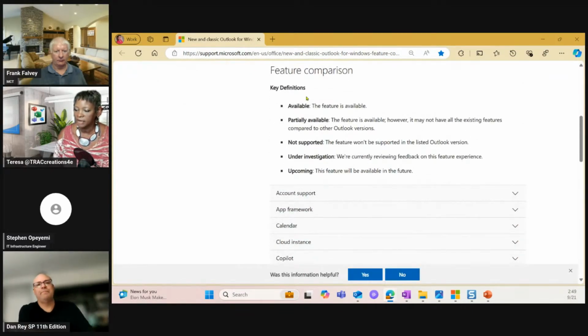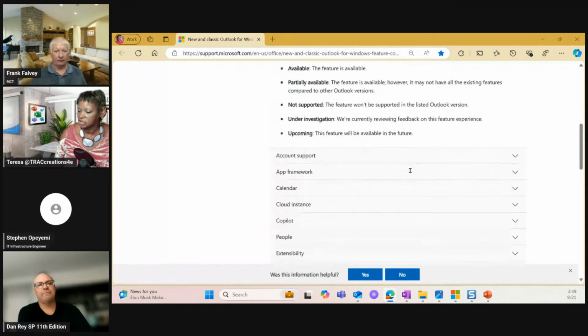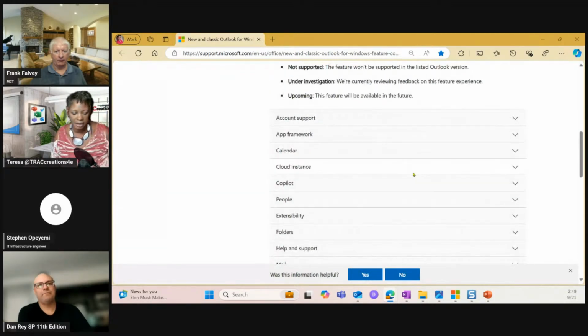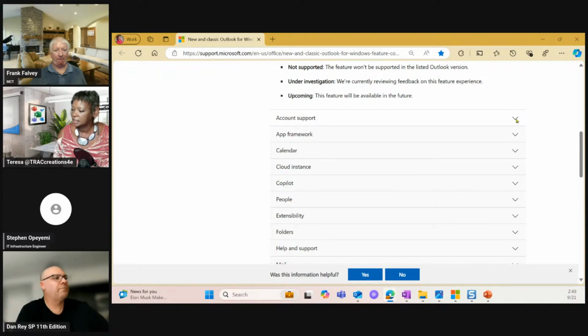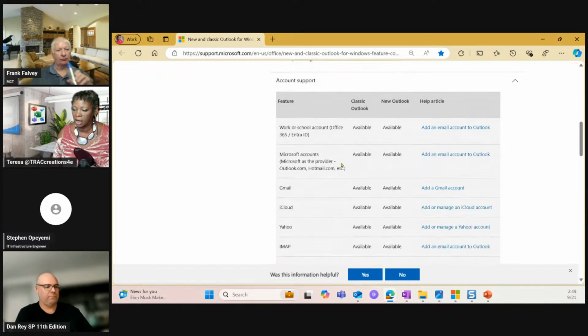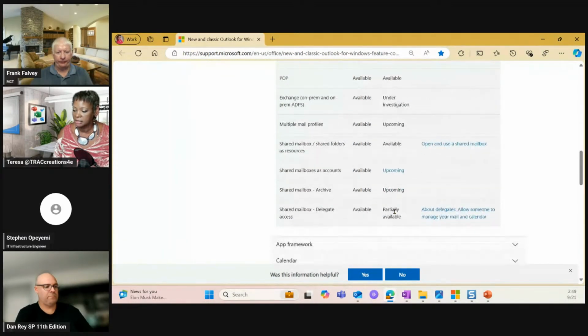And, you know, what's available, what's partially available, not supported, under investigation, and upcoming. So this is slightly different from the roadmap and the administrative center, which you still have. But at least this gives you a breakdown of what's available in Classic and what's available in New Outlook. And it's a great comparison.